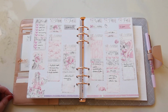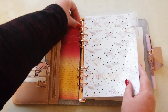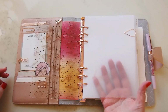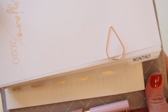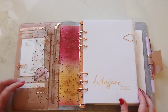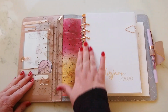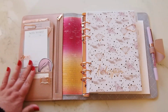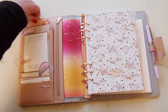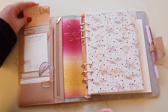This is my kikki.K vintage rose. Let me just point out to you again while we're here these gorgeous frosted dividers from kikki.K with the rose gold labels on them. Those are gorgeous. I just wanted to make sure you remember those. I think the rose gold in this planner is just stunning. The rings, it's such a coppery gold. It's really beautiful. I have some paper clips here from Hobby Hoppers that I've used, and I've kind of filled most of this planner with kikki.K. So it's this kind of stickers that I'm going to be using next week, just a little FYI.